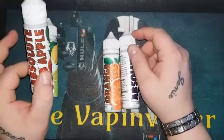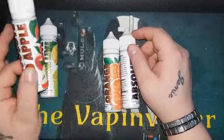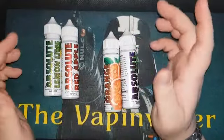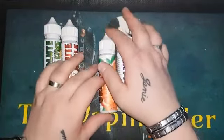The red apple, give it a 7 out of 10. I could vape that. Probably not all day, but I could vape it. Probably majority of the day. I could probably pick it up at dinner time and vape it for a while. Probably vape it into the evening.